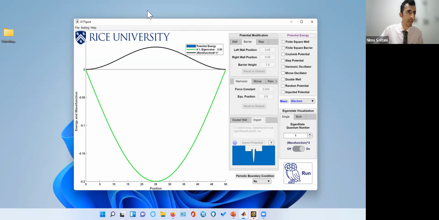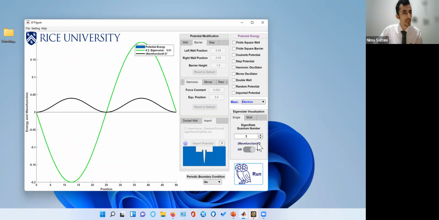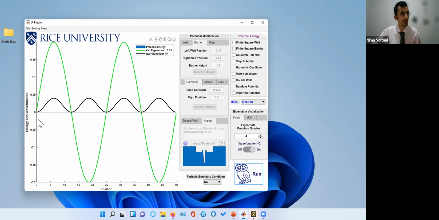So if I go ahead and increase the quantum state here, you see that I can observe all those states that I talked to you about. So we have two sine functions in n equals 4. And the energy is also printed here, 0.03 Hartrees.